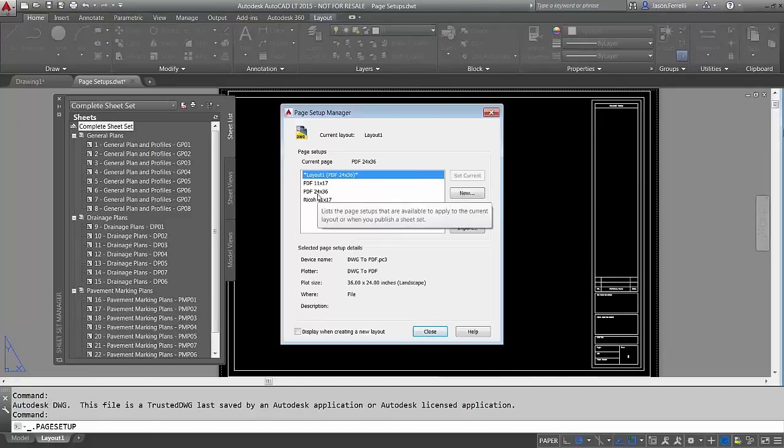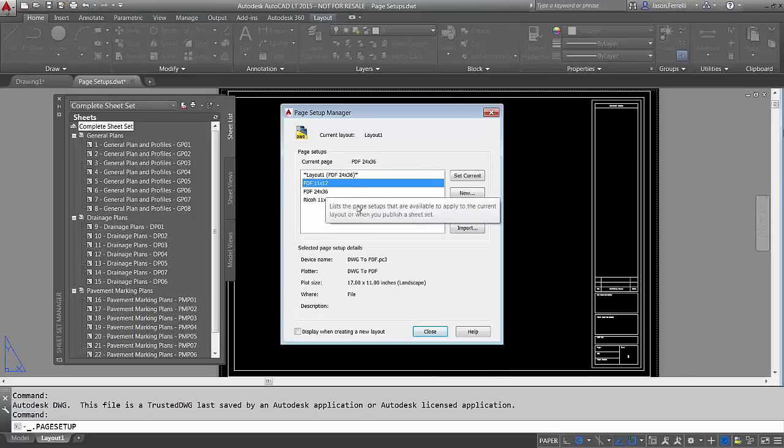Now, I know Volker and Christina and Sean as well did a presentation on making the most of layouts and page setups, and that can be found on the landing page under previous recordings. If you've never made page setups before, I would go and take a look at that screencast, broadcast, and review that information. So basically this is live.